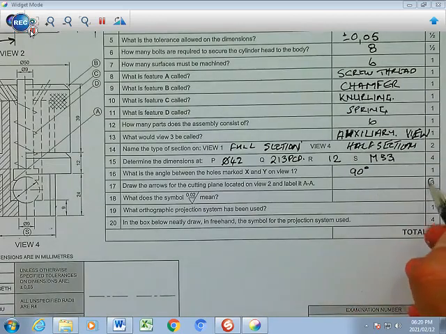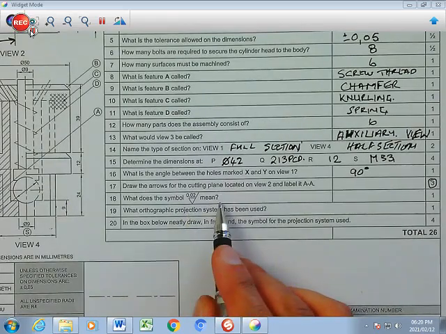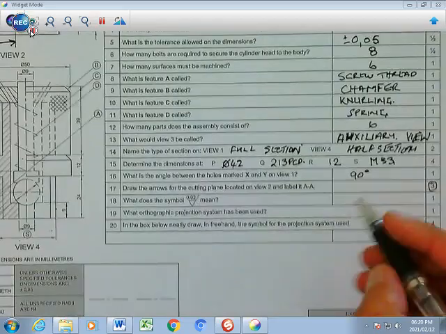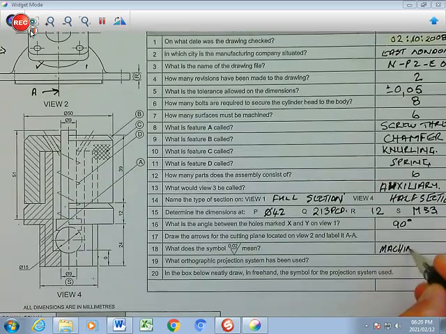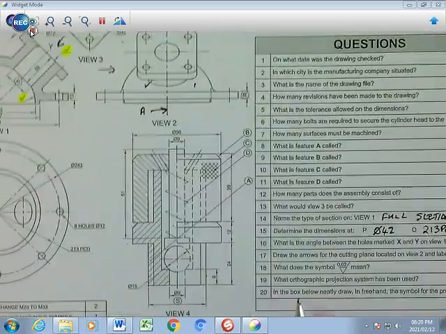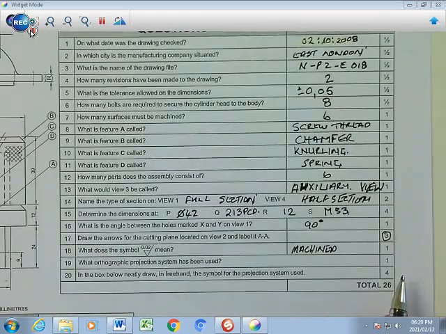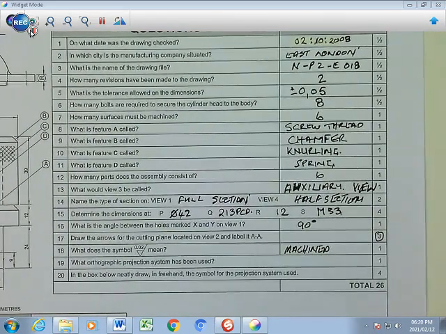So that has been answered already. What does that symbol mean? You know this symbol. It's a machining symbol, so it says machined, so this component has to be machined. You're going to write there machined, but there's a value that's added here, right? There's a value here. That is what we call a roughness value, and that value is basically the level or the depth of the machining that will take place.